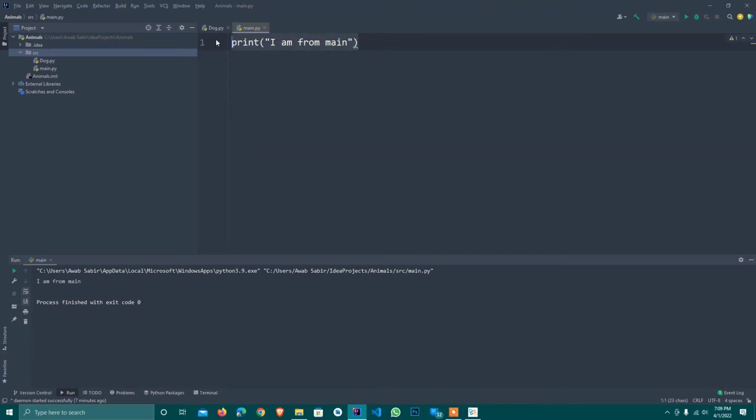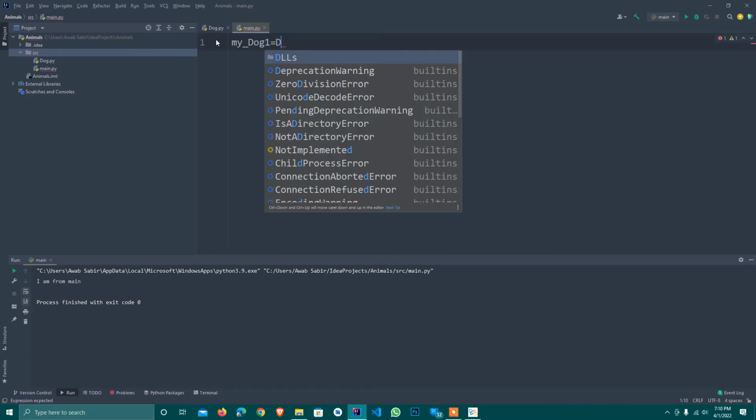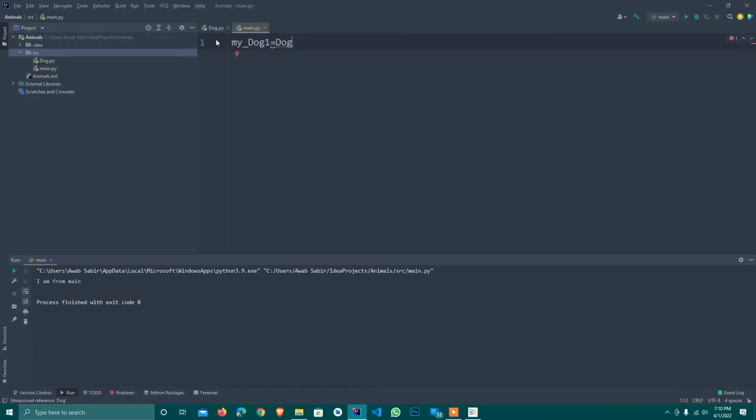If I want to create an object over here, I can't directly create an object like a dog, it will show me nothing.